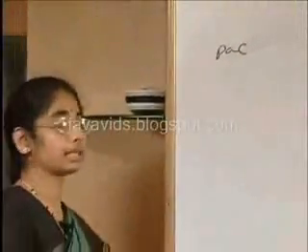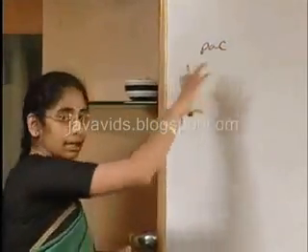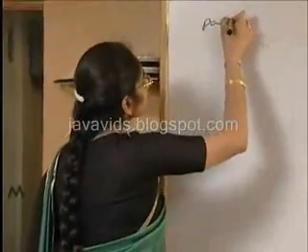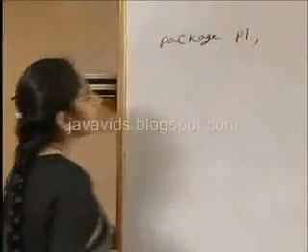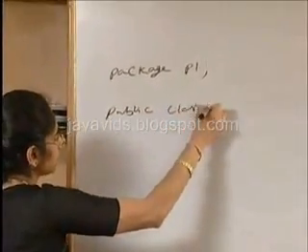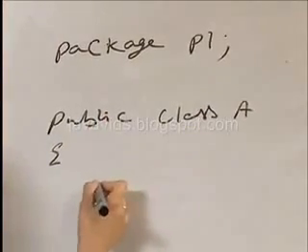We just mentioned a package is nothing but a library which consists of a set of related classes. We'll be covering packages later, but let's understand that a package is like a directory which has a set of related class files. So let's say we have public class A, which is in package P1.